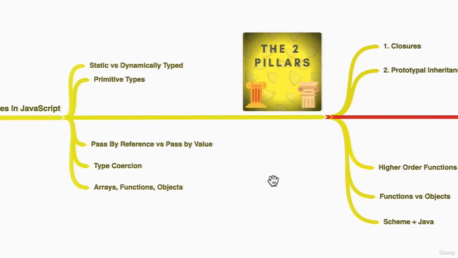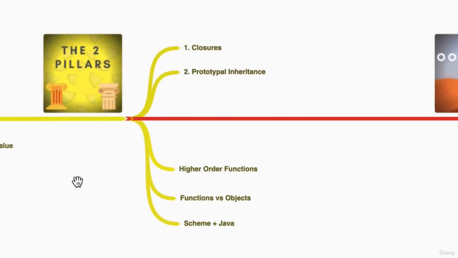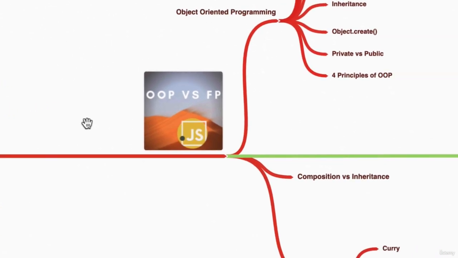And then we're going to talk about something really important, the two pillars, something that really makes JavaScript powerful. These two pillars are going to be closures and prototypal inheritance. Now, you may know these topics, but we're going to dive deep and understand why these two topics are really powerful in making us a great programmer. Along the way, we're going to talk about some other topics as well. But all of this is for us to be set up to talk about the programming paradigms.